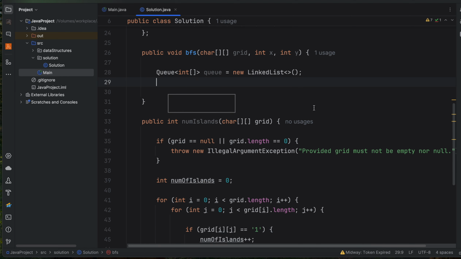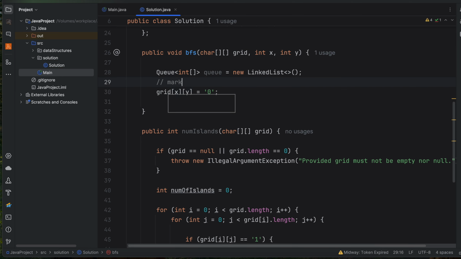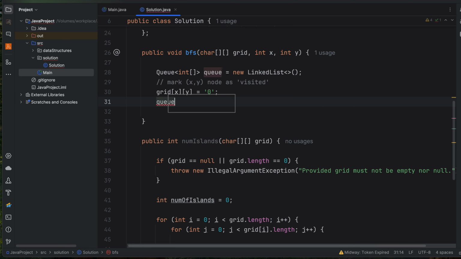So what we need to do, we need to say that the grid of x, y is now marked as visited. So I'll add a comment here, mark xy node as visited. Okay, and then we will add this node to the queue.